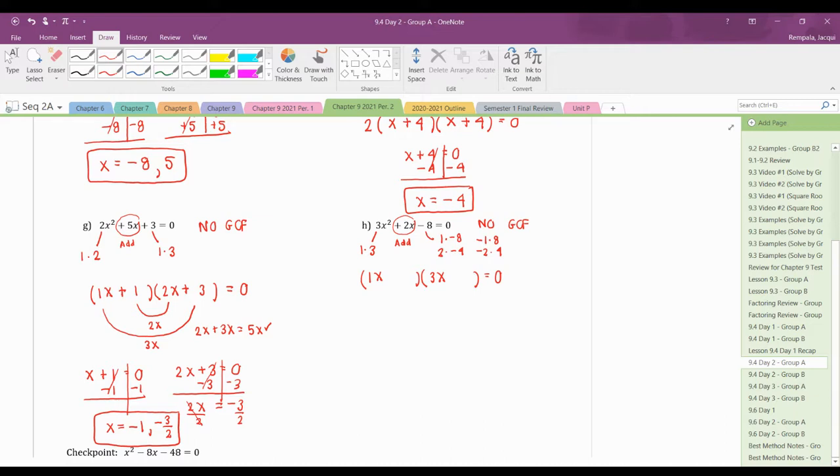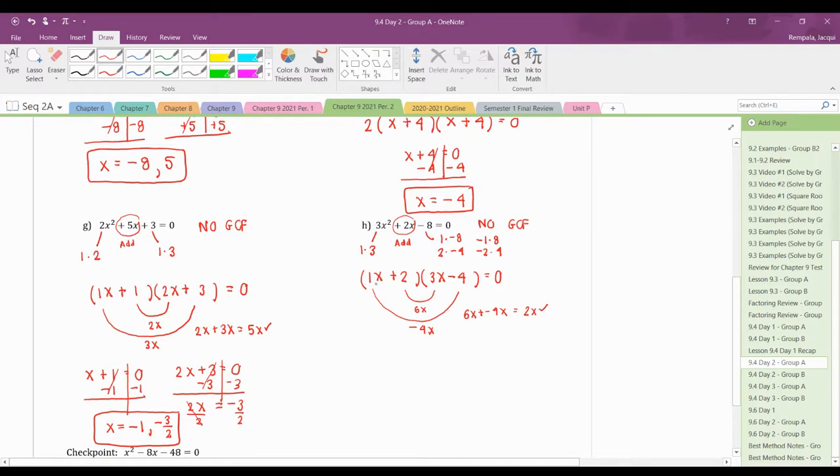All right, so let's go ahead and figure out what numbers do we want to use in our guessing. So I think I might start with the 2 and the 4 because they're closer together. And so I think I'm going to put the positive 2 first and the negative 4 second. Okay, there's my guess. I have no idea if I'm correct. Now I'm going to check. So once again, I multiply the outside terms together. 1x times negative 4 is negative 4x. Then I'm going to multiply the inside terms together. 2 times 3x is 6x. When I combine those like terms, look at that. I got lucky.